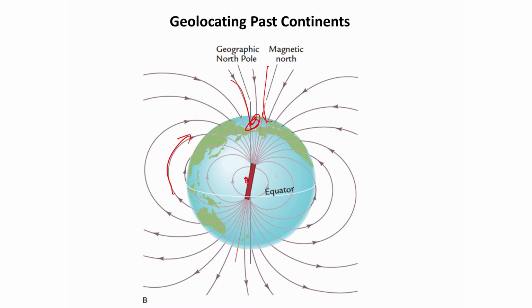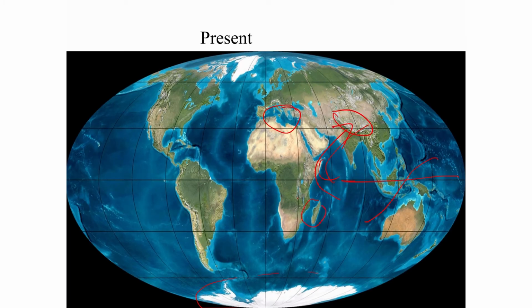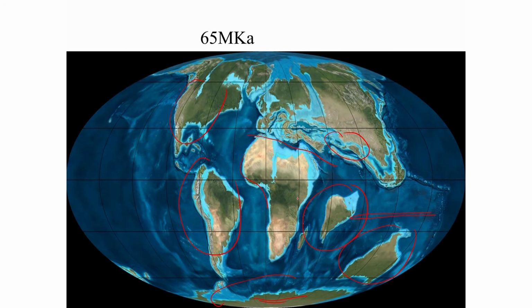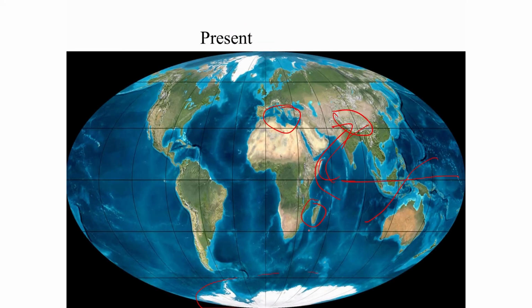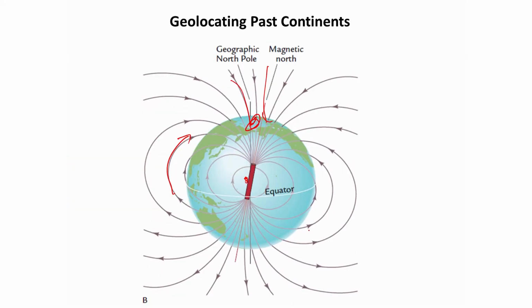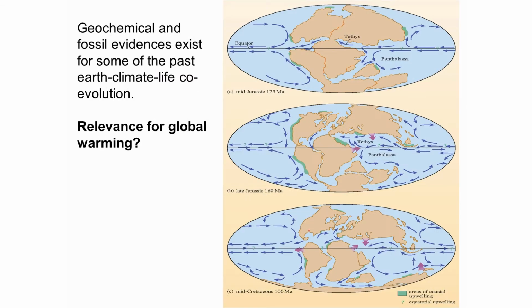So you use this information of magnetic lines and their angles to figure out in the past where they would have been. If you track Madagascar, for example, it keeps moving southward and then merges with other continents. You use isotope dating techniques and magnetic information buried in the rocks on those continents to figure out where they were in the past.